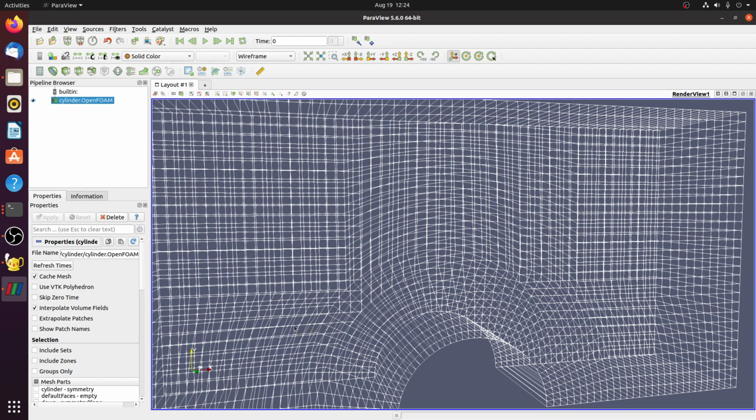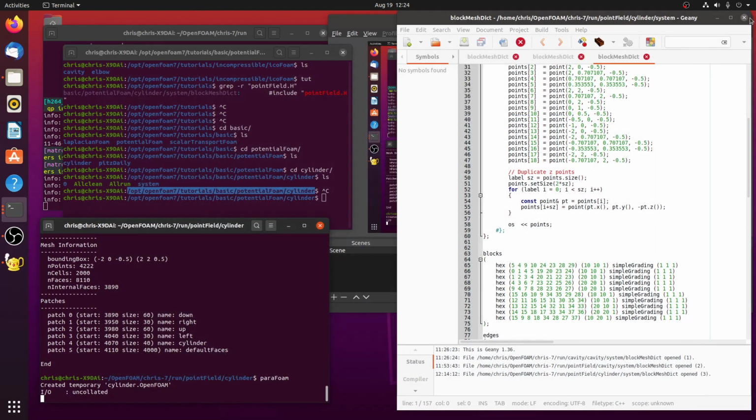So this is a block. Remember, this is a block, this is a block, this is a block, this is a block. There was a block here, a block here, a block here, and a block here. And your meshes have to match up. That's really difficult to do when you're first learning this. So multiple blocks is really difficult, and what we're doing is we're starting at something very simple.